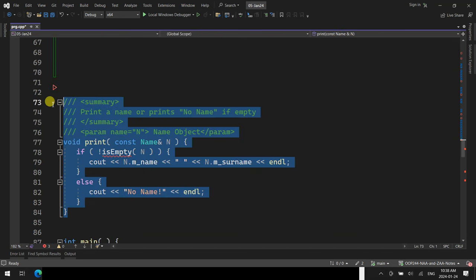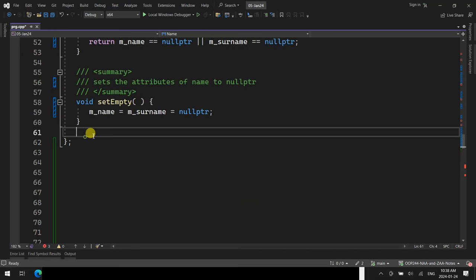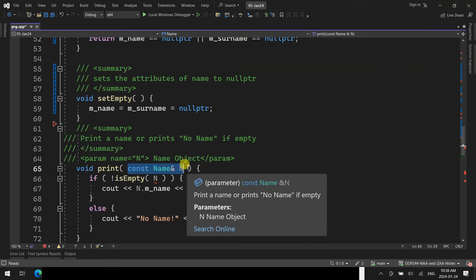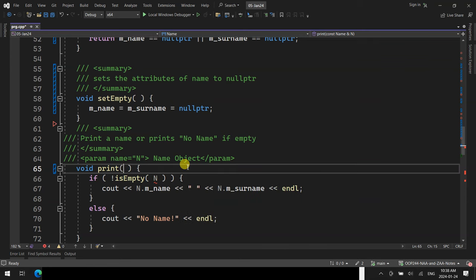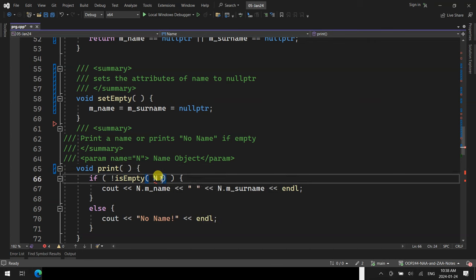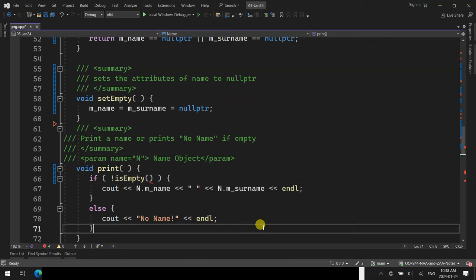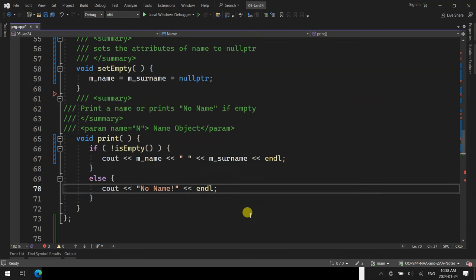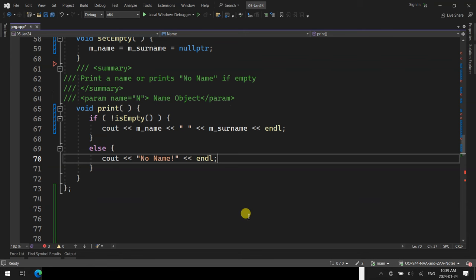Now I want to print something. Okay? Print, again, receives a constant name, because the logic dictates that when you print something, you don't change it. I see everybody's yawning. I'm going to finish this and then you go for a break and come back, and then we'll continue. Okay? So bear with me. Now I don't need to pass anything. I can just check to see if it's not empty, and I do not need to tell what these belong to. So it's simply me saying print yourself, but make sure you are not empty when you are doing that.